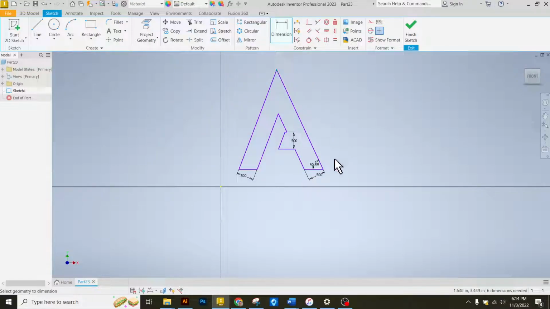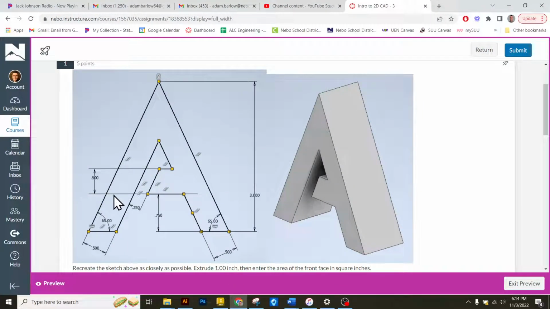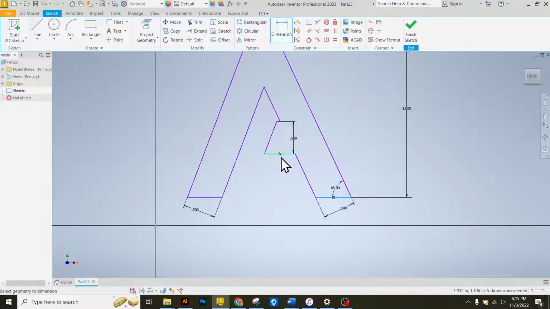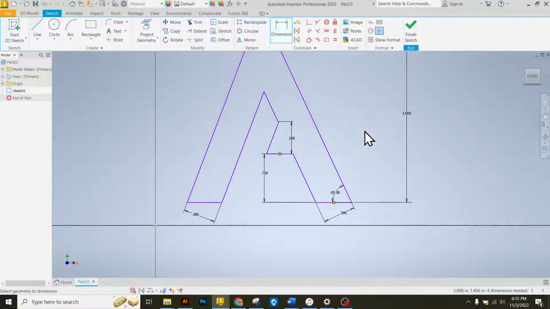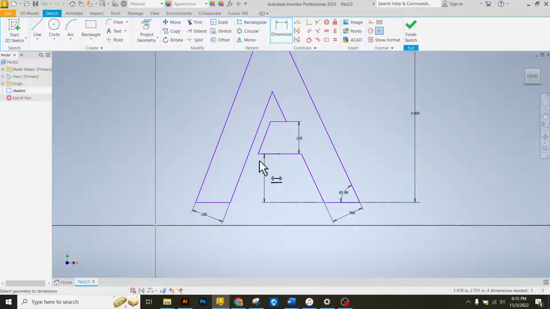I'm going to add this in again just to make it 3 inches tall. Perfect. And I'm going to just start adding in all those extra dimensions that I'm missing. So I need to make this surface to there, so the bottom to the bottom of the little overhang part, 3/4 of an inch. Let's go from here to here, 0.75, enter. I'm going to pull this out just a little bit right there. I'm going to go from here to here. This one should be 0.25, like that.